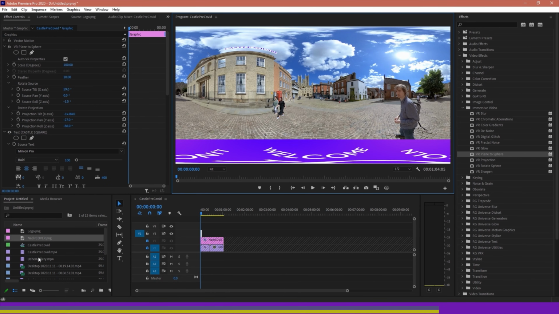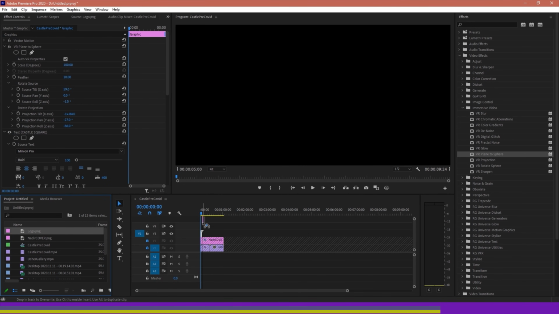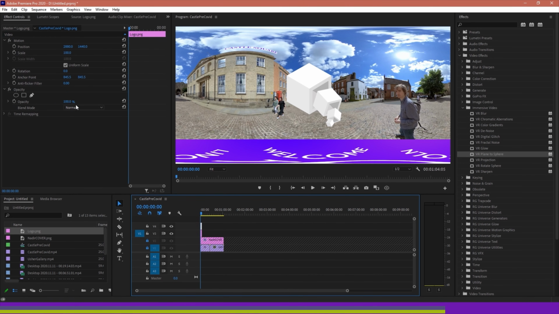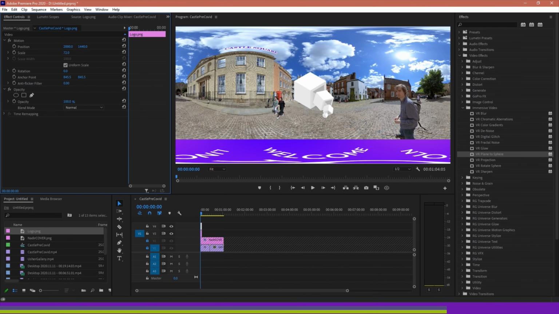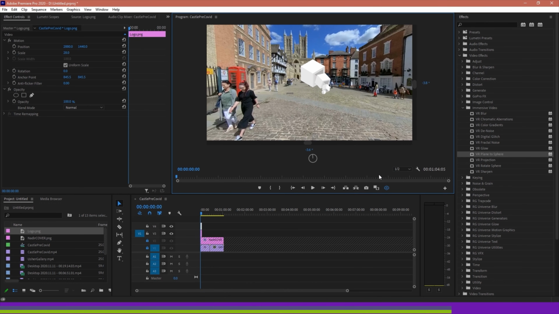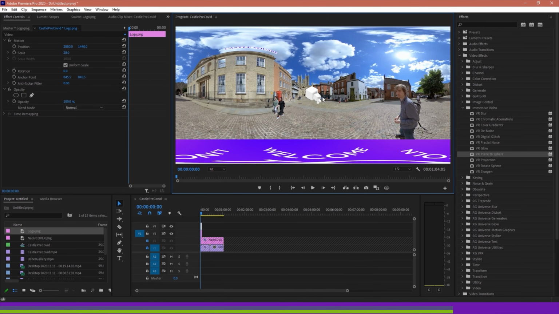Just to prove that this also works with graphics, I'm going to bring an image in. In this case, I brought my logo in. I'm going to scale my logo down a little bit. And if I was to view this in 360, at this midline, it looks perfectly fine, because again, everything that's within our horizontal line doesn't get distorted heavily. This is the general camera height. This is where things are captured at a one-to-one scale.